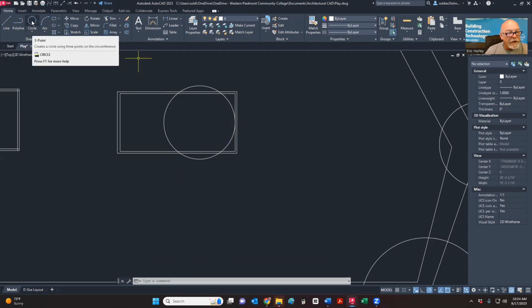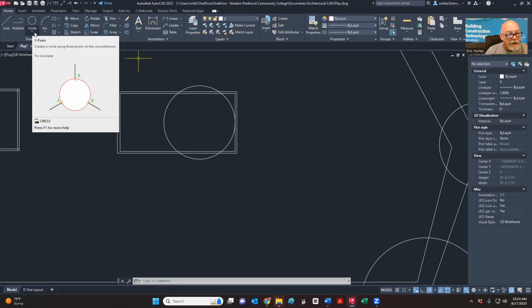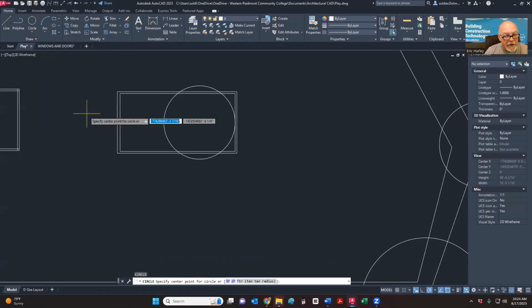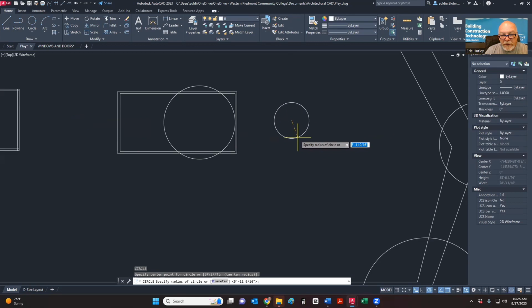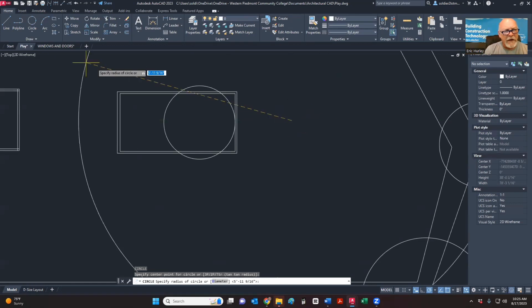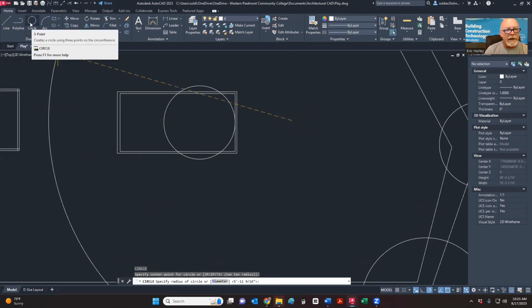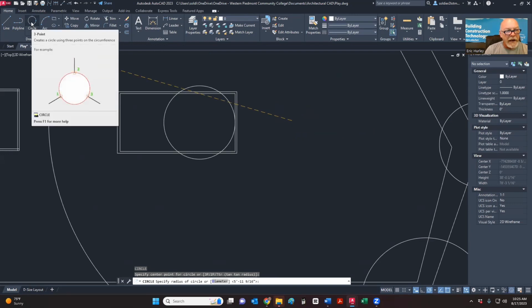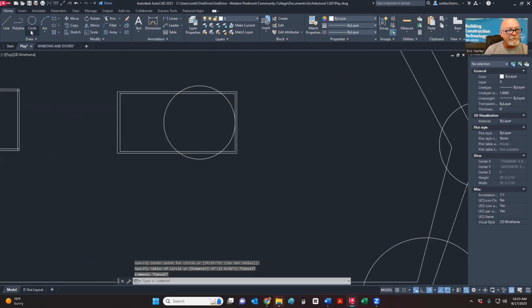Even though 3 point is shown here, if I hit enter, notice that it goes back to the standard we had before: the center and the radius. That's the only drawback that I see. If I want to do a multitude of 3 point circles, I'm going to have to go back up here and click 3 points every time.